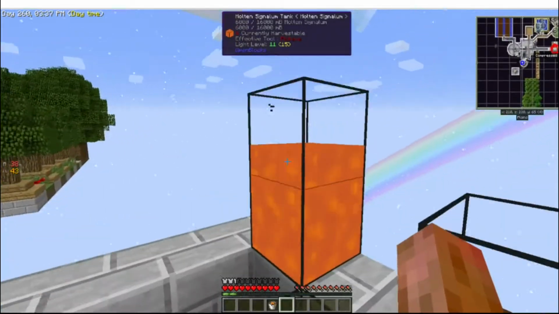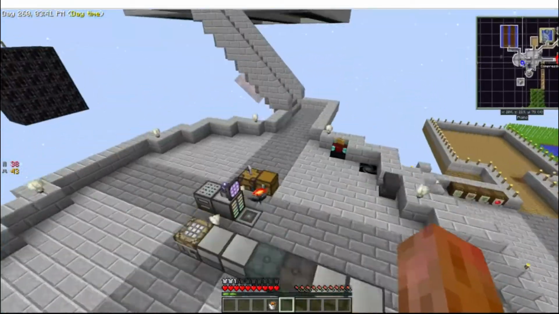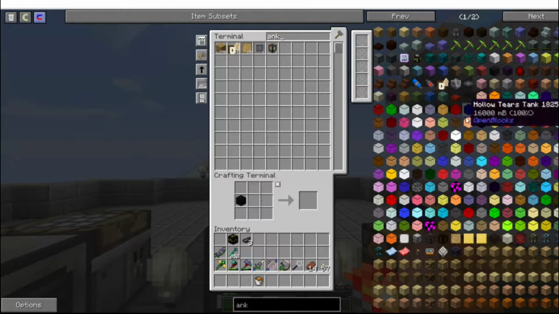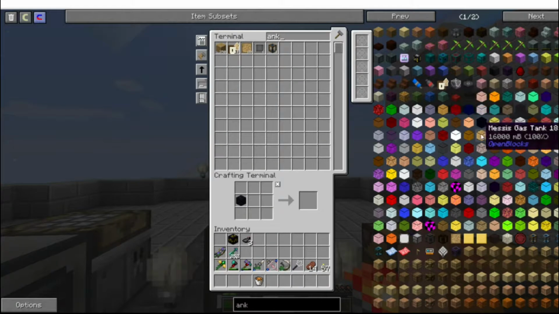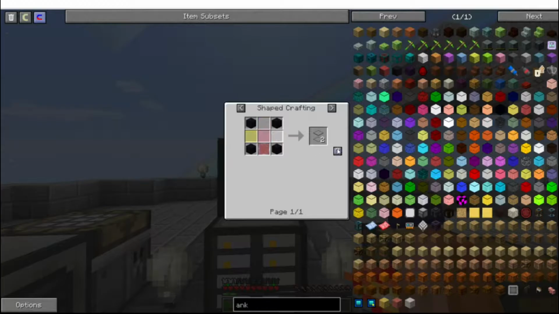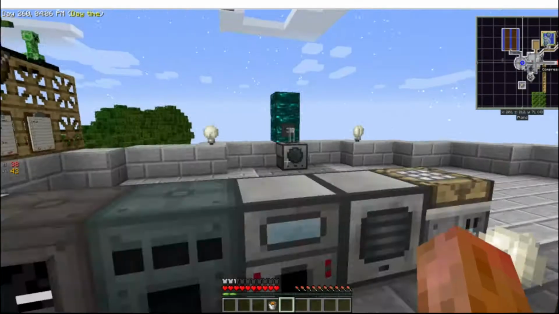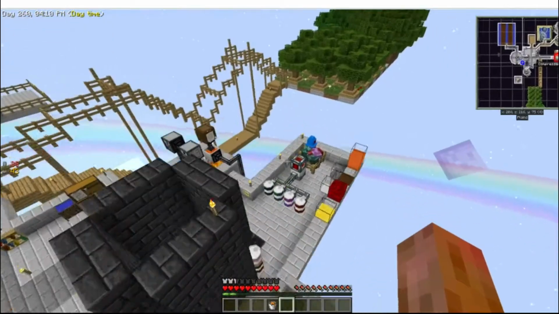No, that one's okay. Let's go make some more of these real quick. We need more tanks. Is that empty? No, that's liquefied coal. There's the empty tank. Oh, we're out of glass. Grr. Oh, what a pain in the patootie that is. And we filled that all the way up.